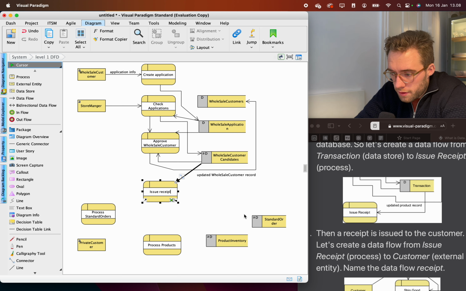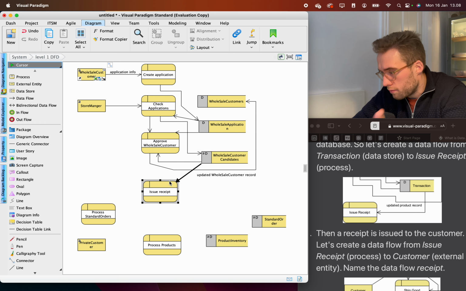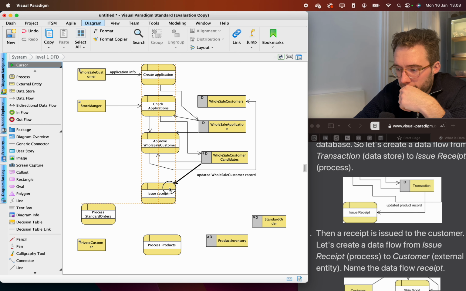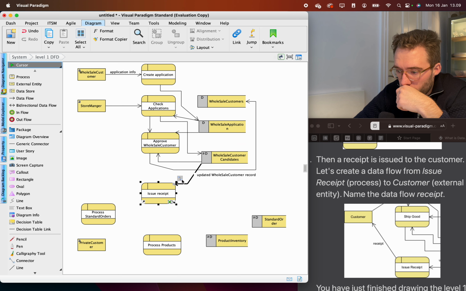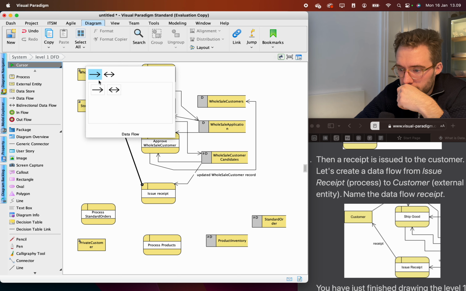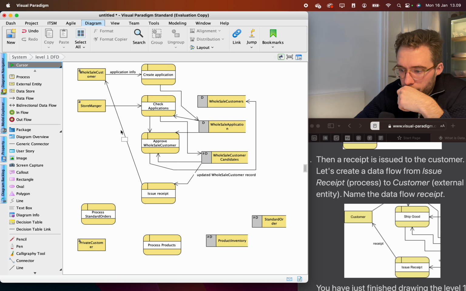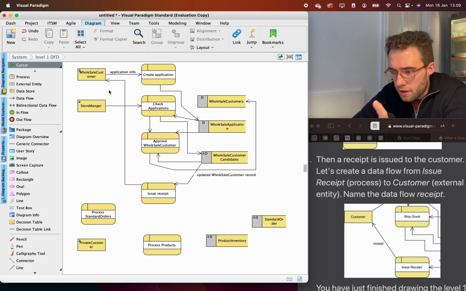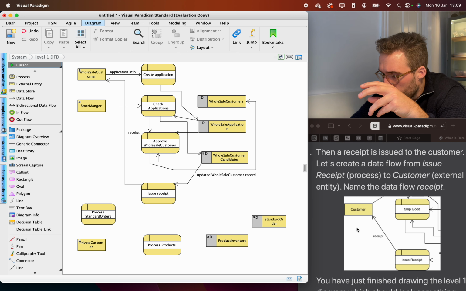So they know that we would like to have them as a customer. And then they should go back to the wholesale customer here. So we got it here. Yeah, they can get it that way. So sure, this is perfect. Yes, and then we send the receipt. Perfect. Okay, so issue to the customer.